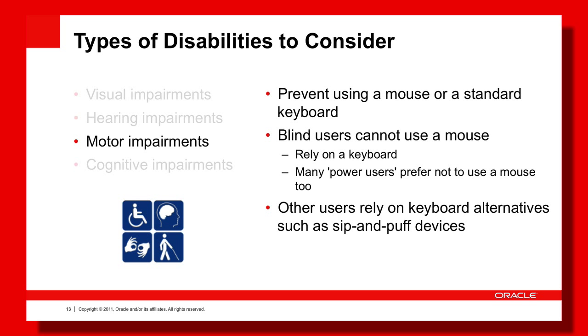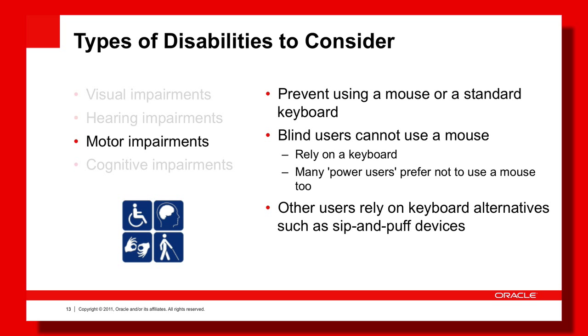Now, it's interesting when you consider this that some people can use a keyboard but can't use a mouse because it requires too much accuracy. So for those users, you may have to build in more keyboard controls. But in building in those more keyboard controls, this is one of those examples where you're building additional usability for the rest of your users, because you as a computer professional potentially like using the keyboard to fire off macros over using the mouse. So here we see a benefit: making your application more keyboard friendly might actually benefit a wider user base.